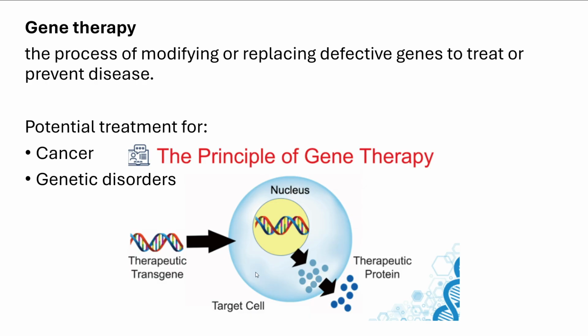And there are also further advancements in using gene therapy as a cure for cancers and genetic disorders which previously we believed had no cure, for example autism or Down syndrome, right? They are congenital, so it happens at birth because the chromosomes are basically damaged. But with gene therapy, it's now possible to cure that by simply replacing the gene responsible for that specific syndrome or disorder. And also the same thing for cancers, right? So let's check on it further.